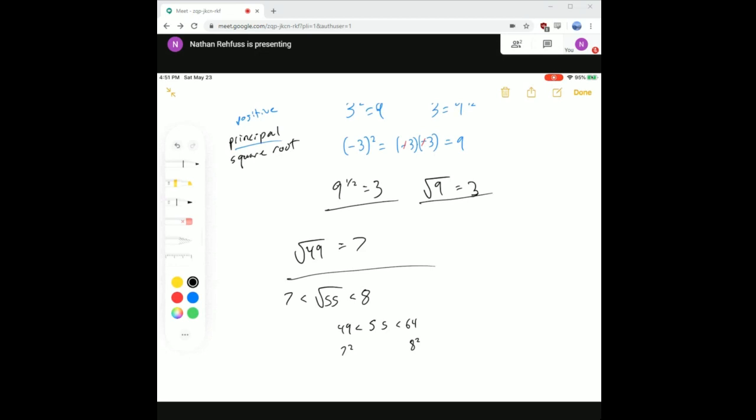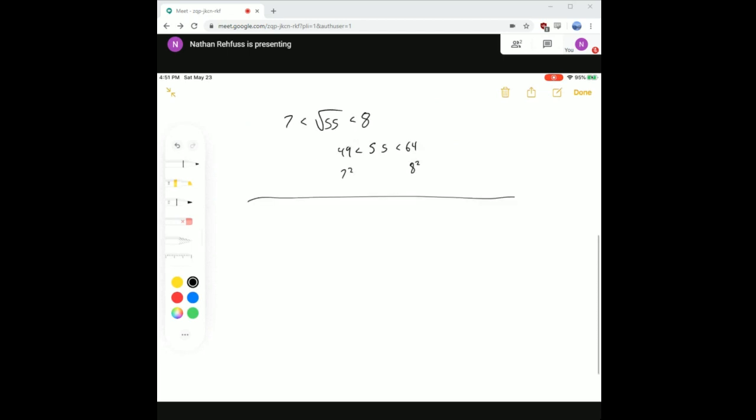Now, what about other fractions? We've seen 1/2. Well, other fractions are just the same. For example, if I asked you what's the 5th root of 100,000, I could write that in 2 ways. I could write that as 100,000 to the power of 1/5, or I could write that as the 5th root of 100,000. Either way, I know that 100,000, since it's a 1 with 5 zeros, is equal to 10 to the 5th. So 10 is the number where if I multiply it by itself 5 times, I get 100,000. The 5th root of 100,000 is 10.